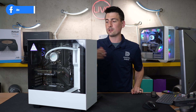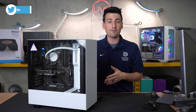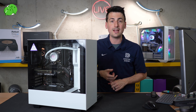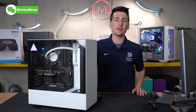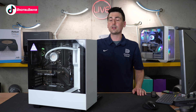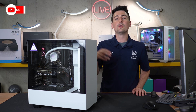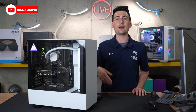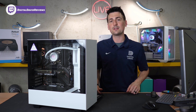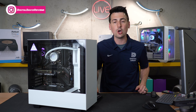Now for my final thoughts after using this cooler: I'm really happy with the price to performance. It looks great, it's working just fine, and it comes with everything you need whether you're Team Red or Team Blue. We have AM4 and AM5 support, as well as LGA 1700 and 1200 support. Plenty of cords, cables, and miscellaneous things included to help you connect your RGB as well as multiple fans. Really pleased — it's a complete kit and cooler, not going to break the bank, and it's going to look really cool as a focal point in your build.